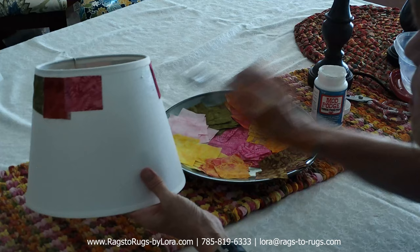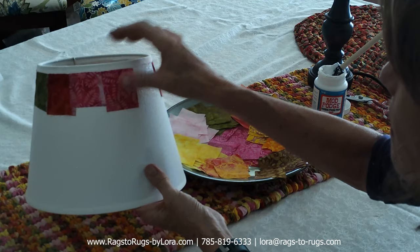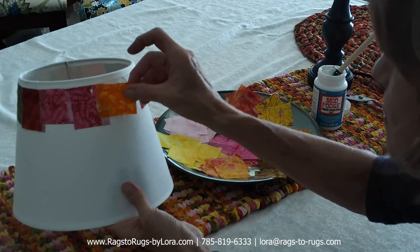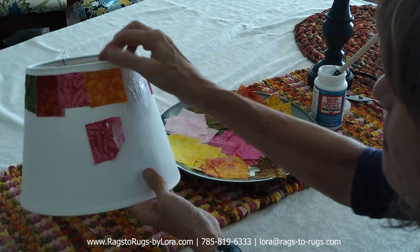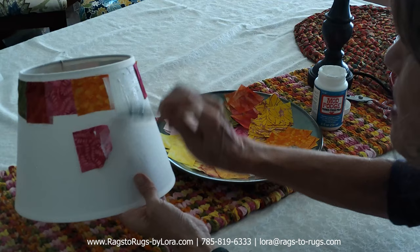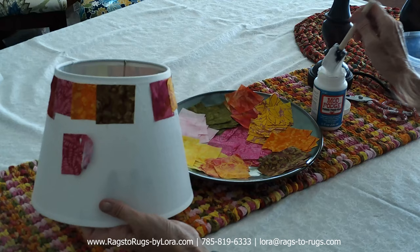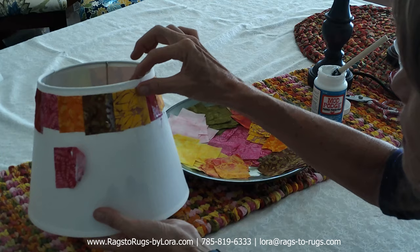Do you see the difference in the size of these strips? It doesn't matter — it absolutely does not matter at all in the end project. So don't try to be perfectionistic about this; just enjoy it, just have fun. This is probably a 30-minute project, maybe an hour once it dries. I did two of the same color — look at that. I'm just going to take him off and put the orange one there instead. See how easy that was? I changed it up just a little bit. I think this would be really pretty — slide it right up there to the edge. You can be as sloppy as you want, but it doesn't really matter.